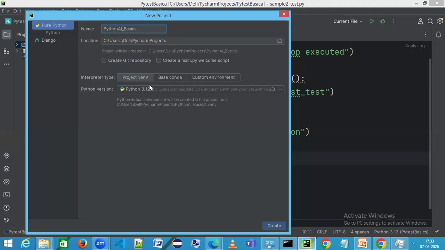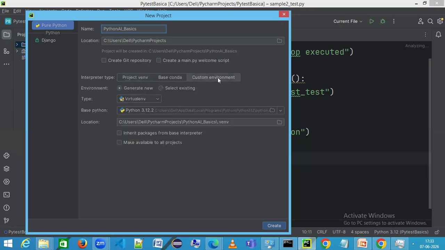Now, an important part here to understand is that you need to select an interpreter. So whenever you're working with Python, you need to always select which Python software you are going to use. You need to have an interpreter. So I am going to have three options now, based on the project. VENV is a virtual environment, or we can have a custom environment. In a custom environment, you have an option of generating a new virtual environment, or you can select an existing one. So we will go for the existing one. The reason is that whatever software of Python is there in your local machine, we need to use that software. And this is the path for that software. So I'm going to stick to that one rather than creating a new environment.